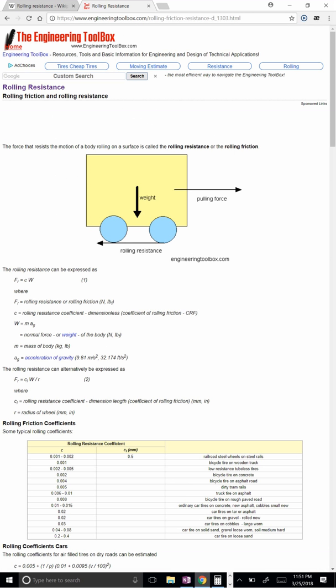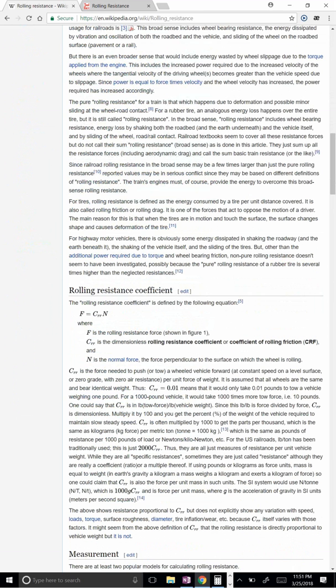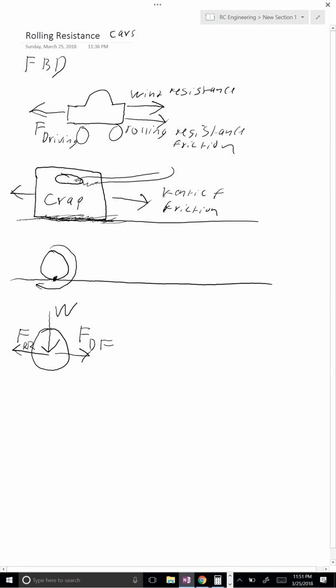Now, let's go ahead, and they missed something that's very crucial. You see here on rolling resistance, at the bottom, that the equation is force times N. N is the normal force, which is very important because those are two different equations. What you'll see sometimes on the engineering toolbox is weight, and sometimes you'll see it as normal force. Basically, the normal force is when your car is sitting on the ground, right? The wheel is not falling through the ground, right?